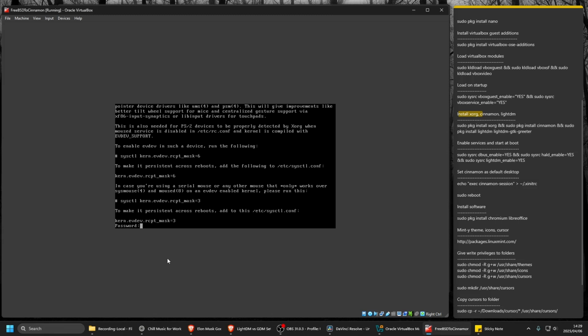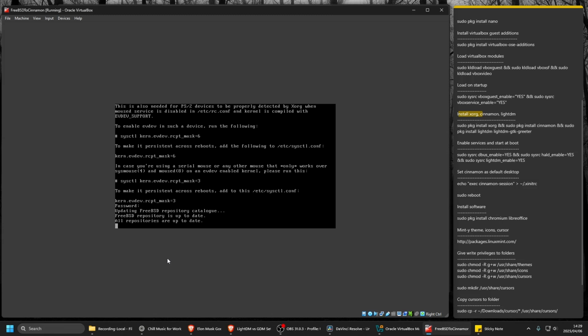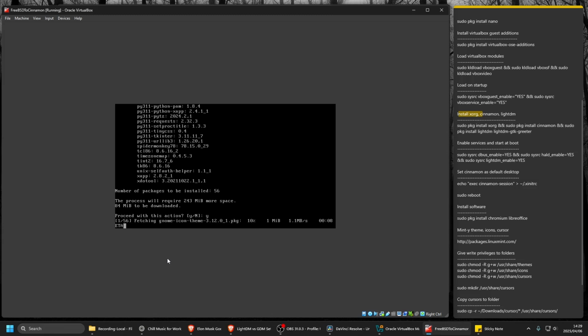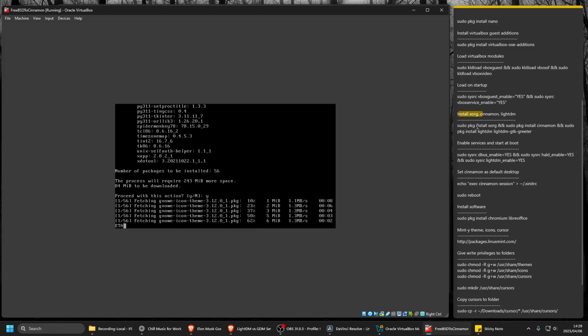Okay, so why is it asking for a password? Updating FreeBSD repository catalog. Okay. Yes. Oh, it's doing the second thing because I'm doing it in sequence.